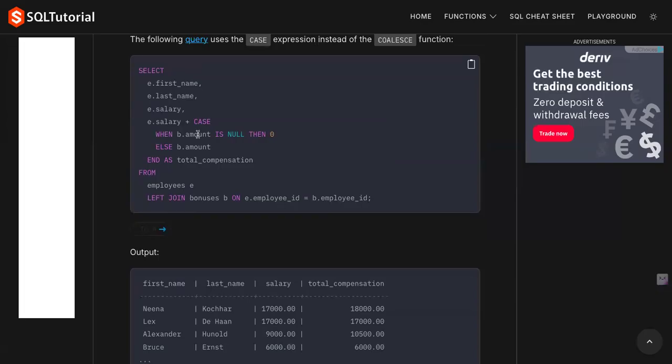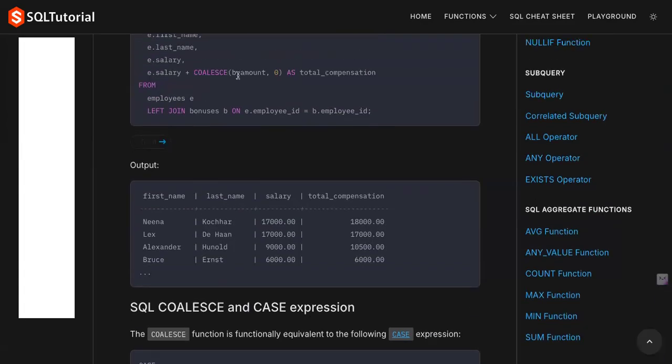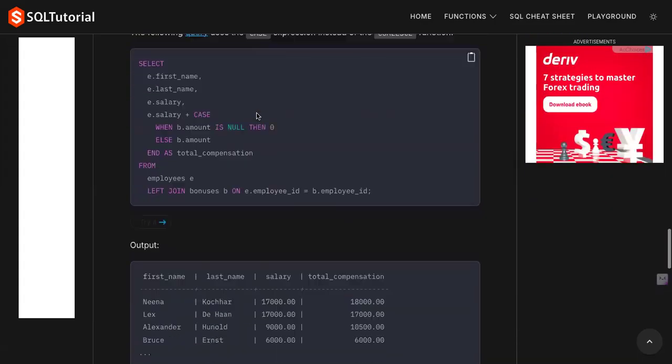So what we just did here is named as coalesce. Coalesce will give us the first non-null value. So if it finds a value here that is not null, it will return it. But if the value is null, then use zero. That's what is happening here. Do we understand this query, guys? Does it make sense?